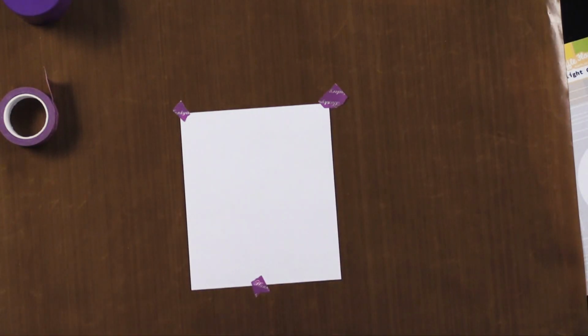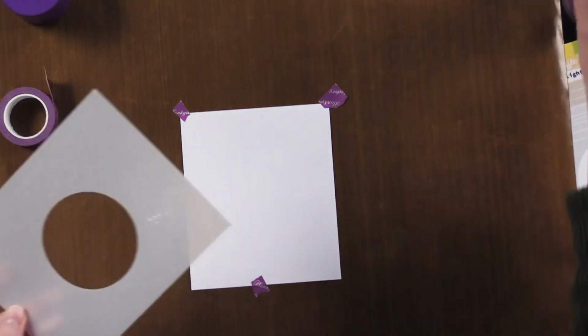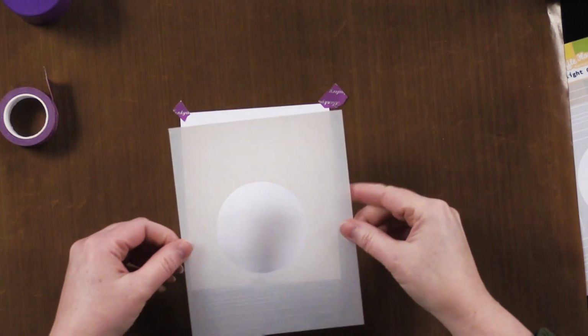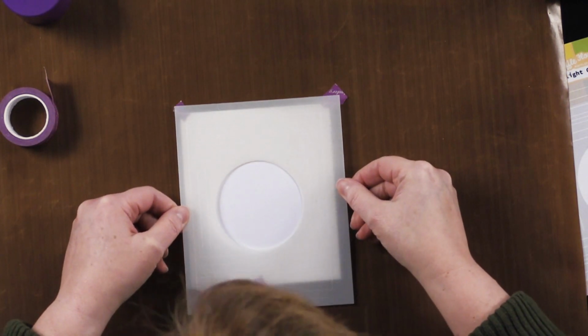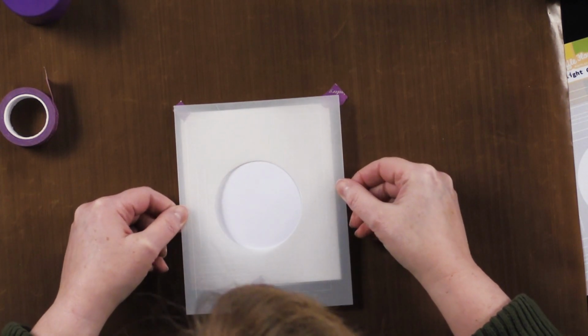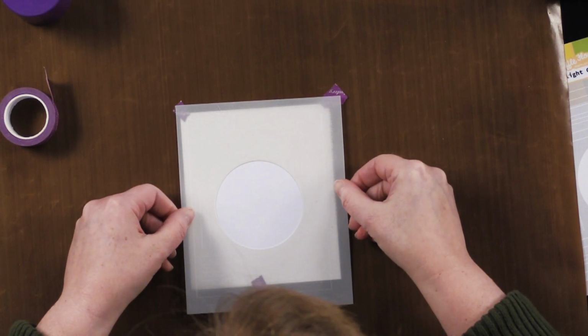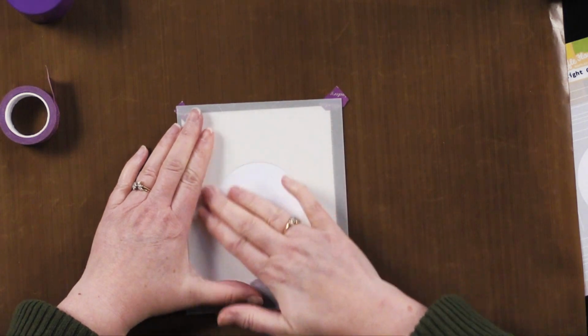So I'm going to do this off camera because I don't want to spray it all over my table. What a mess. It kind of just sprays like hairspray. You can see it on here. There we go. All right, so I'm going to be using my little guides along the top there.